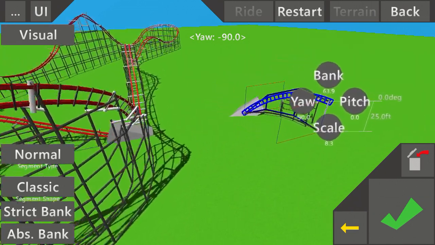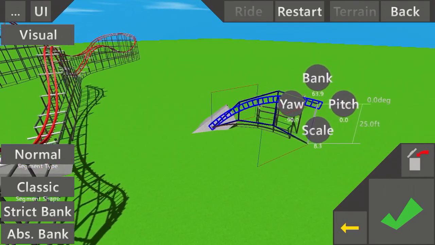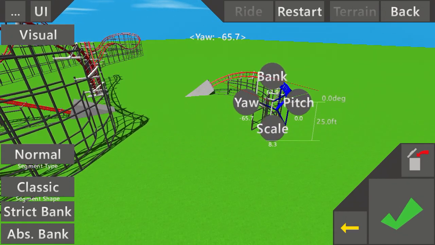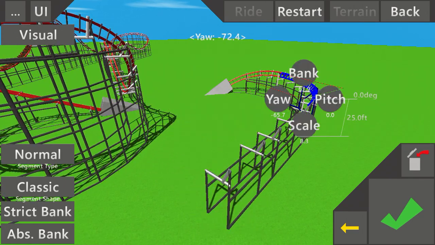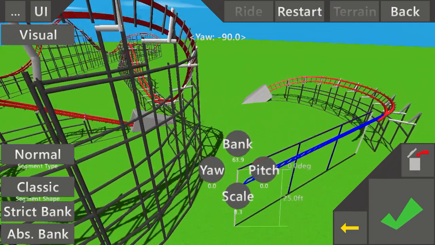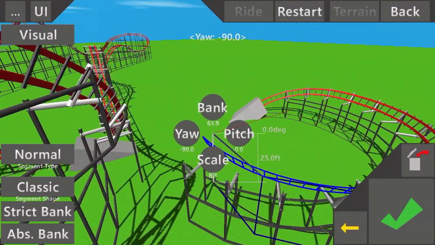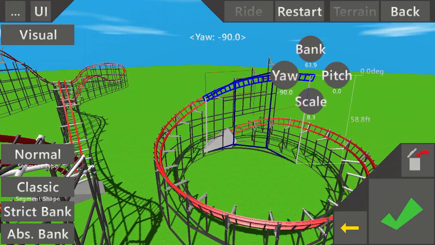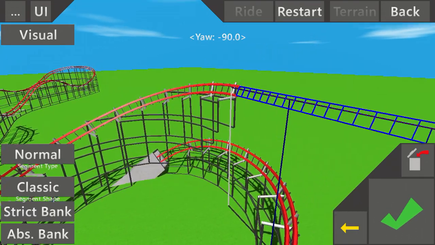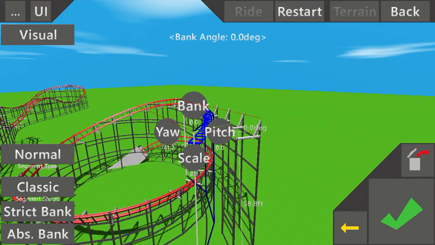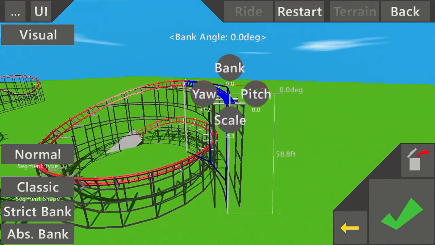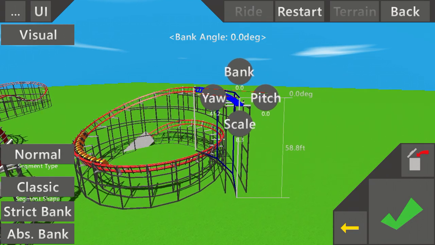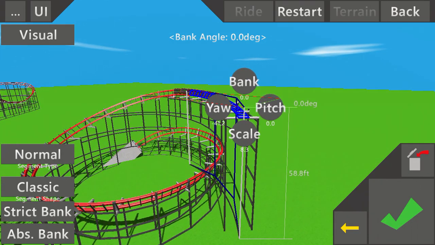You also go into the ground and it auto makes tunnels. So we're going to go into a helix right here. Sorry, my phone's almost dead. So into one good helix. Yep, that's a helix. Upward spiraling helix. So then usually what I do when I'm done using the bank, I just double tap it to put it back to 0.